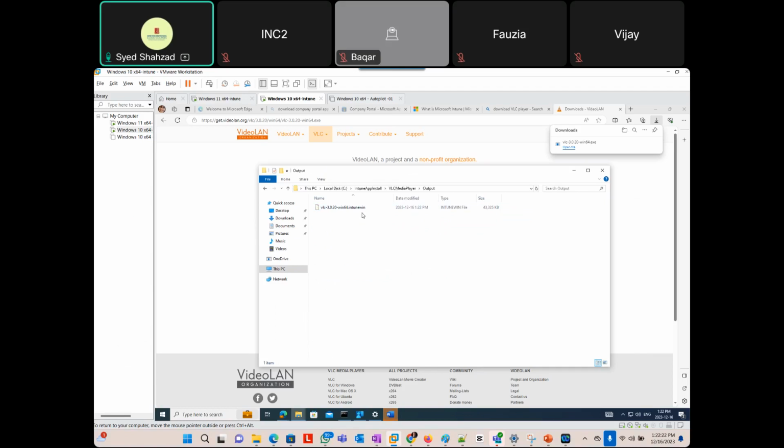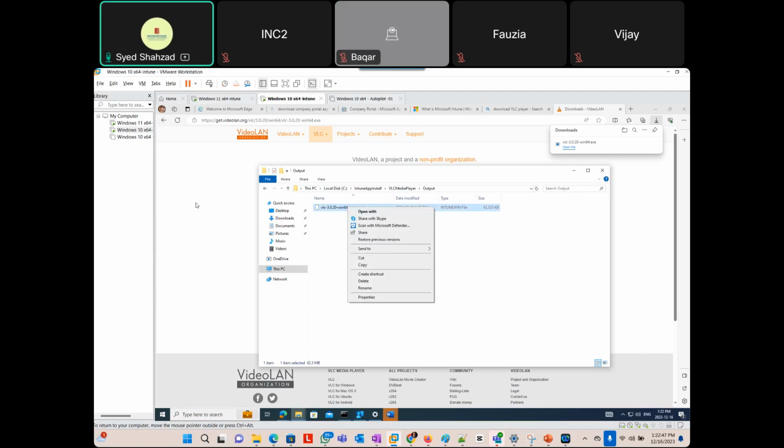Now that was a simpler process because the file is very simple as well. A much bigger application with multiple shared folders and subfolders inside, it also supports that too. It just creates a bigger package. It takes a bit more time. Now this file I really need to upload to Intune.